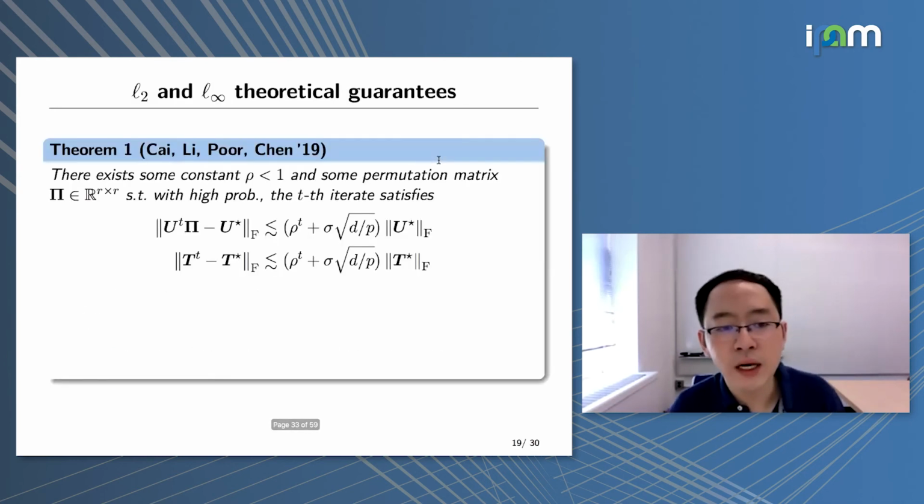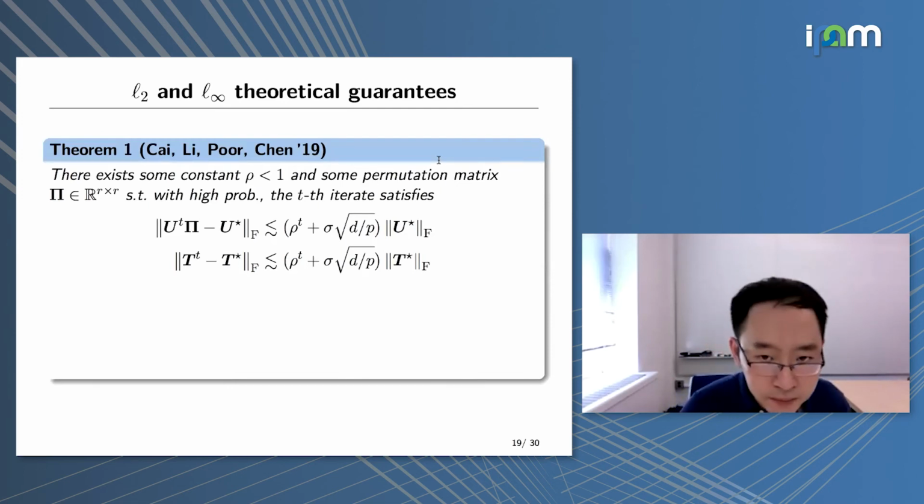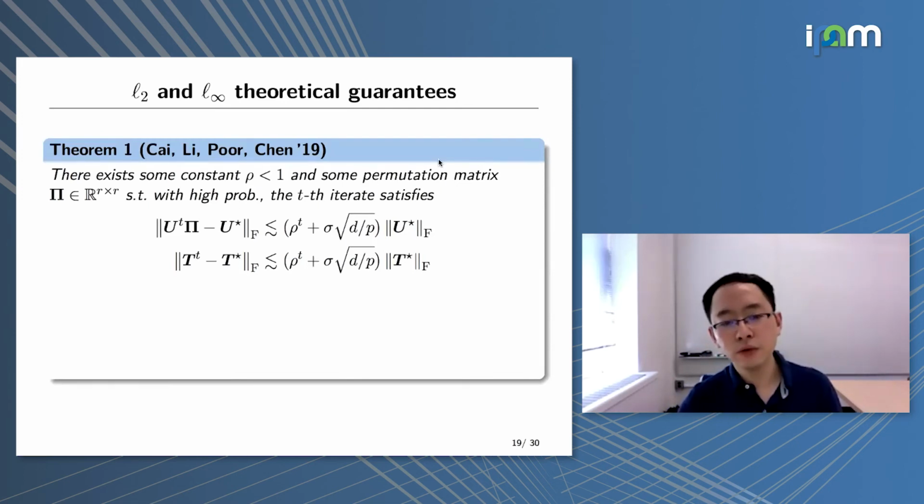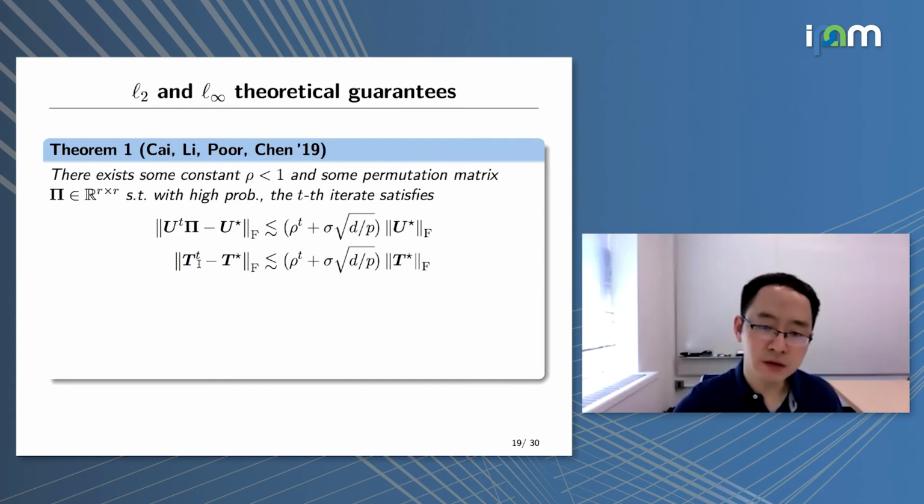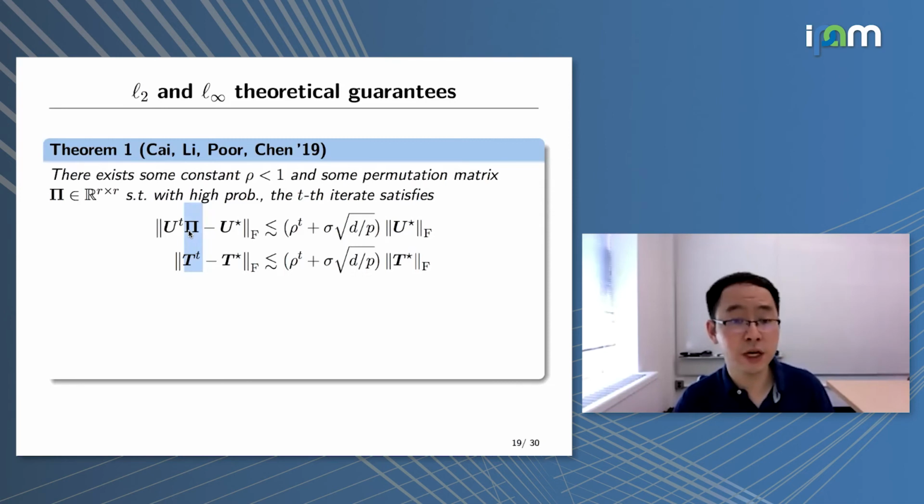Okay, so with this, I'm able to present my theorem. U_t is my estimate of the individual tensor factors. T_t is my estimate for the whole tensor. There's just one ambiguity here that I need to mention, which is this pi thing, which is a permutation. Since I'm estimating a group of individual tensor factors, I won't be able to tell which one is which, up to global permutation. But except for this global ambiguity, this is what I can say.